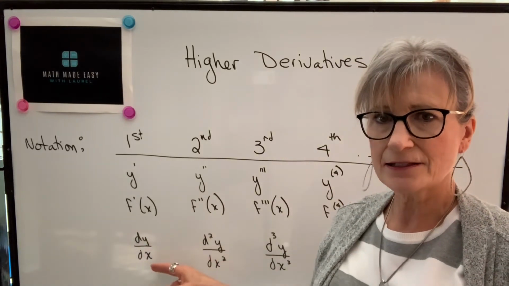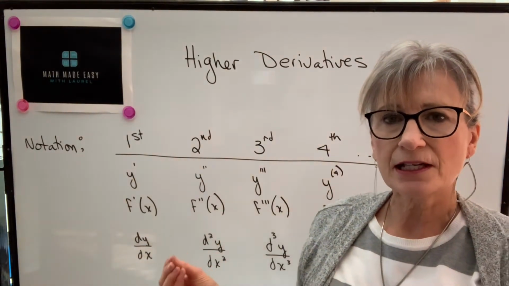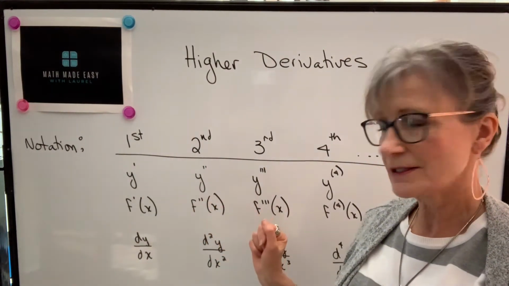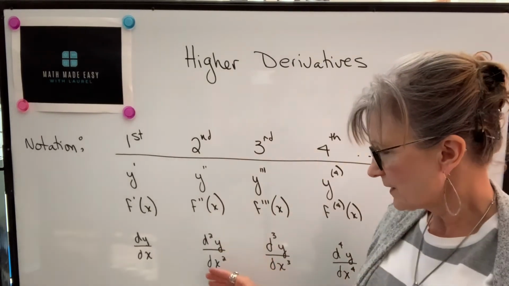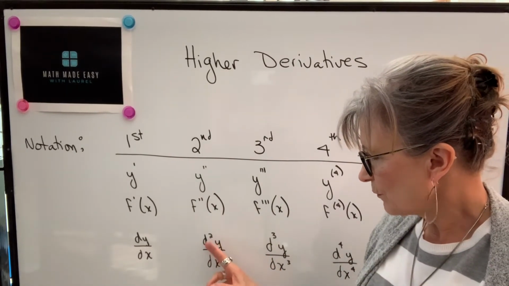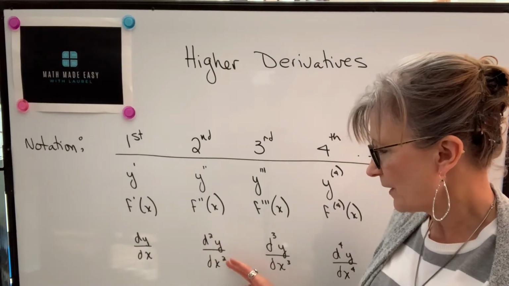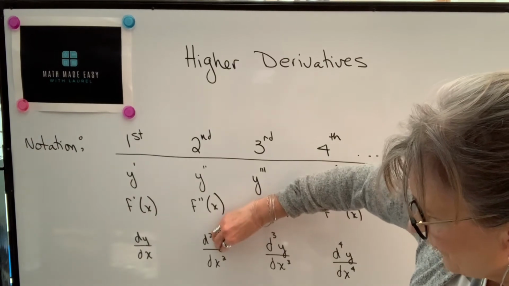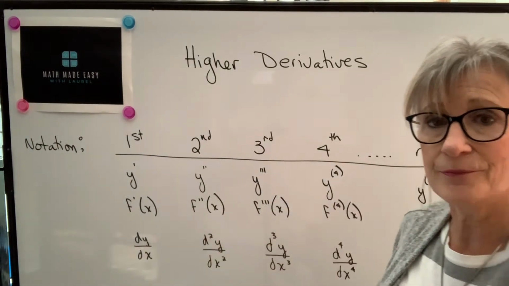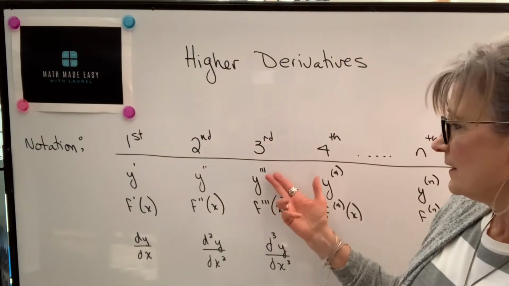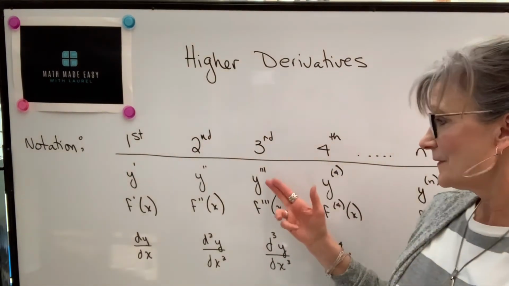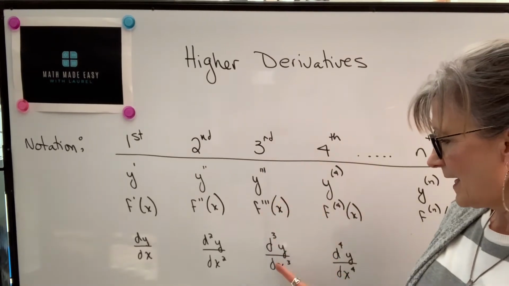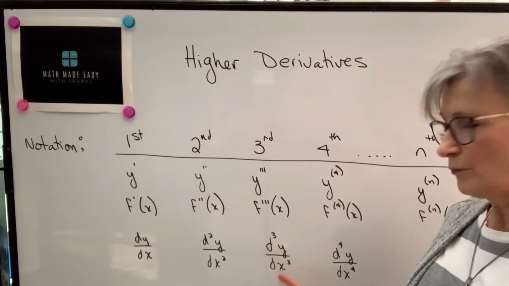Another one I'm not putting in here is d, and then in brackets the actual function, over dx. If we take a look at second derivative notation, there's y double prime, f double prime of x, and then this notation is a little bit interesting. We go d squared y over dx squared, because it's the derivative of this function with respect to x, but it's the second derivative. For the third derivative, it's triple prime: y triple prime, f triple prime of x.